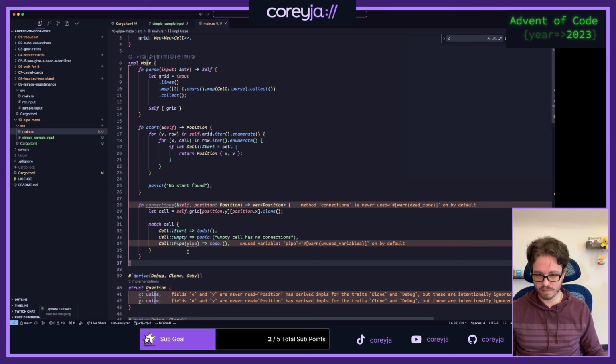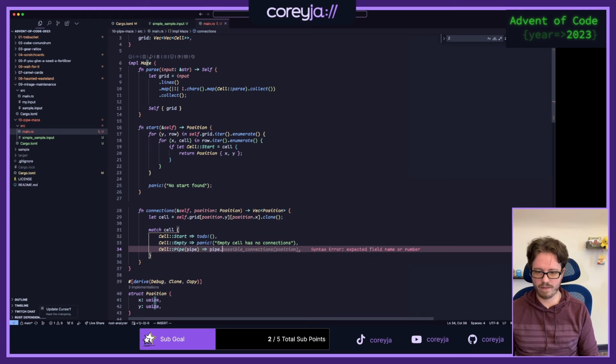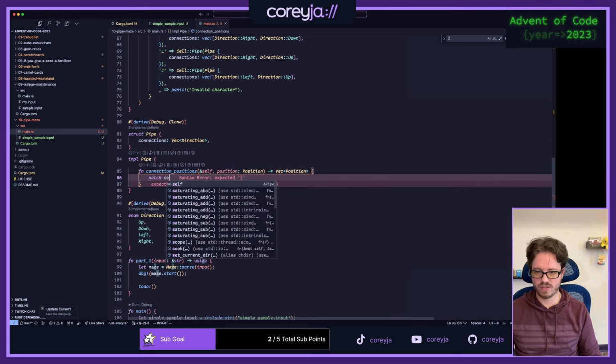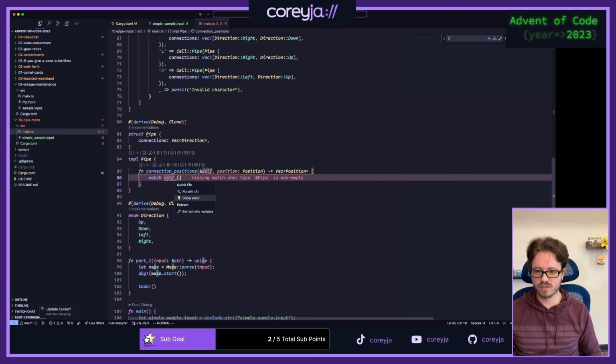If it's the pipe, then this should be relatively easy. I can do pipe dot connection positions or something. Passing it. Yep, exactly. Can generate this method on pipe. Yep. So then what we're going to want to do is we match on self. Oops, we have Rust Analyzer fill in. Oh, yeah, I forgot. This isn't a thing to match on.